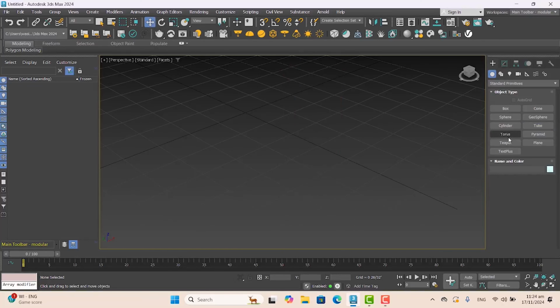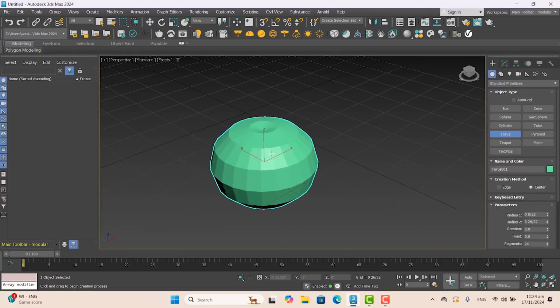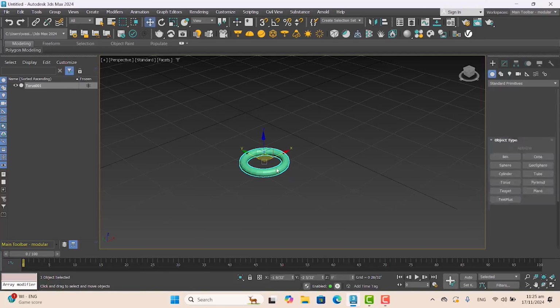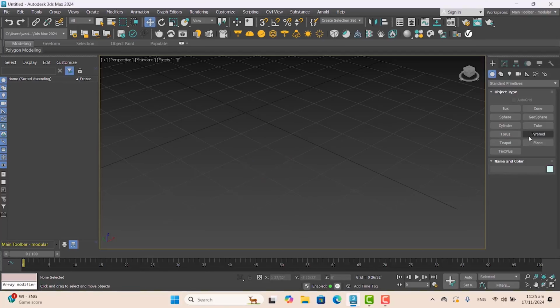This is torus, working like a ring. This is pyramid.